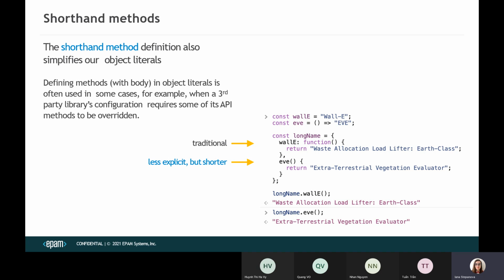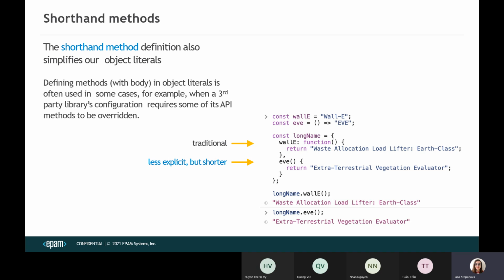Here we have const Wally, and then const Eve. It's an arrow function which returns us a string. Next, we have long names. It's an object, and we have a Wally function. So we have a method called Wally, and then we have a method called Eve.